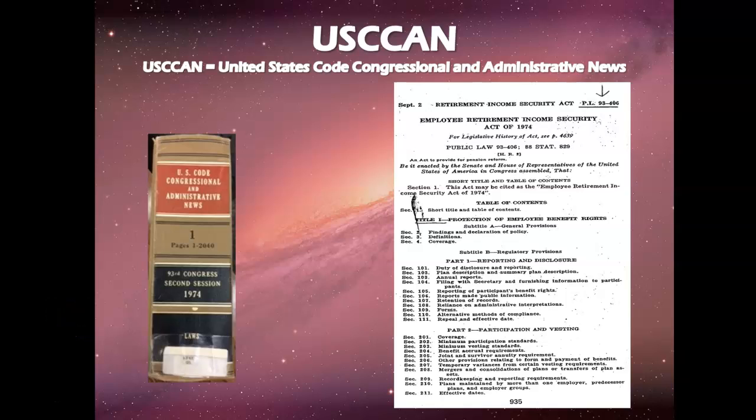USCAN, as you can see, stands for United States Code Congressional Administrative News. Don't need to remember that. The main reason you even need to know about USCAN is that you will see USCAN cited in court cases and other materials. And so part of what USCAN does is it is the home of public laws.